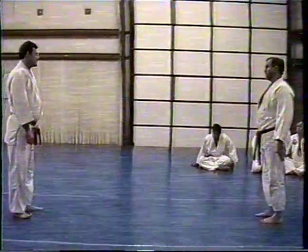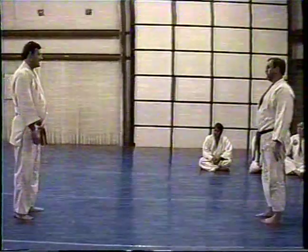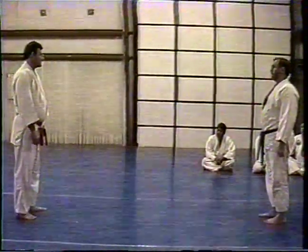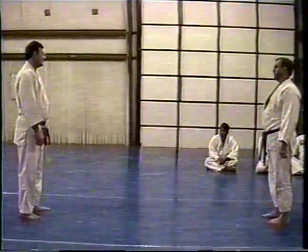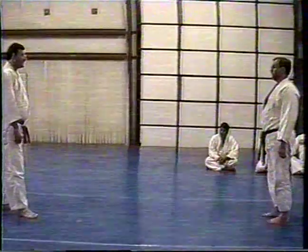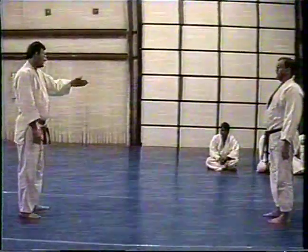What I'm going to do is demonstrate just the first 8 techniques at this time. Just the first 8, because we're not going to get that far for a while yet. And if you need to move someplace, it's fine, because there's a couple of techniques where Randy's going to be going in your direction.